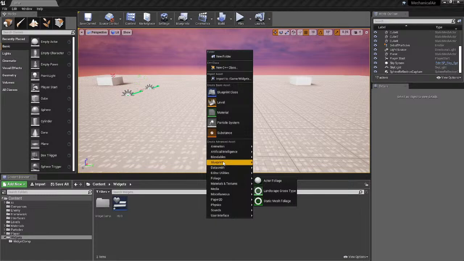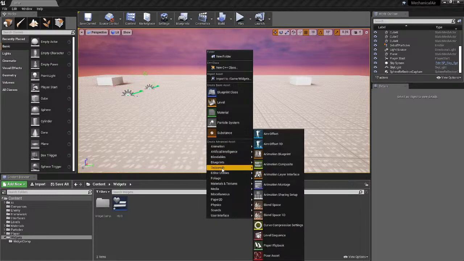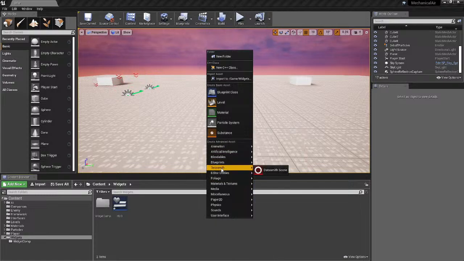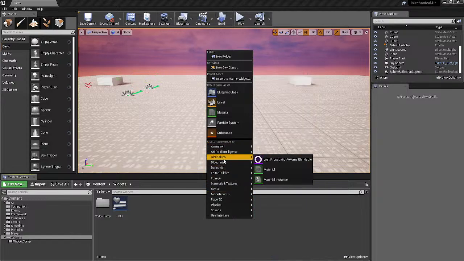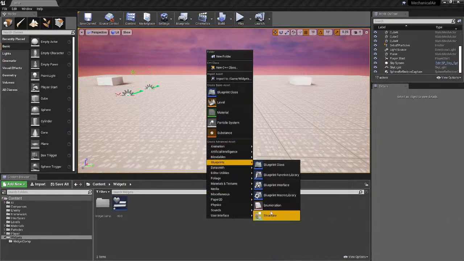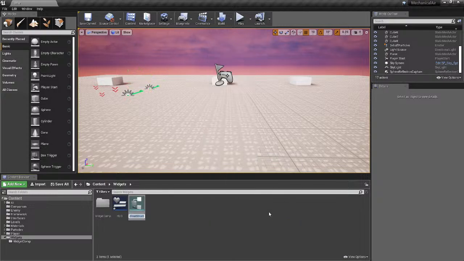Where is data? Miscellaneous? Blueprint. Here is blueprint structure. Class options.